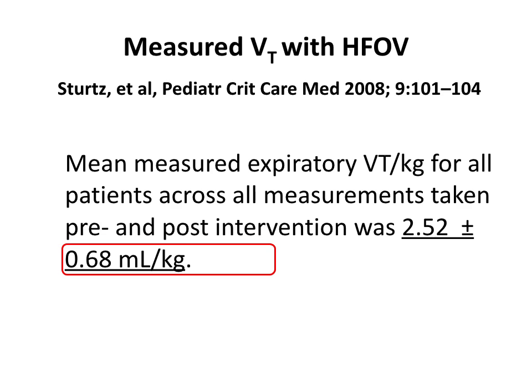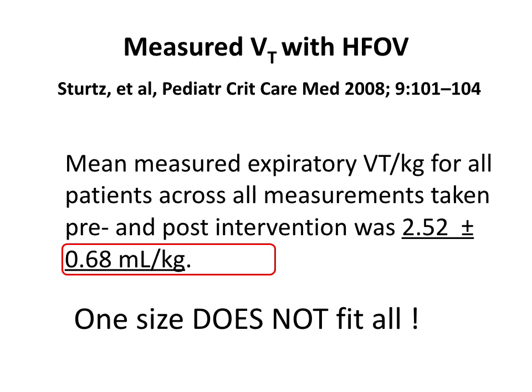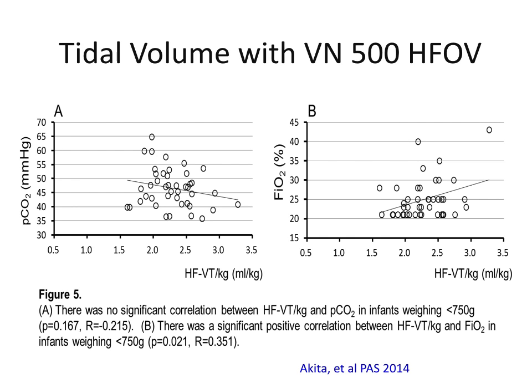So, all right, that's what's out there. Small numbers anyway, but very large ranges. Another study, more recent, same sort of problem. Mean was 2.5, plus or minus a fairly large amount. And this was something about sectioning that really didn't make any difference. But the point is, one size clearly does not fit all, and we know this to be true with conventional ventilation. There's absolutely no reason to expect that that would not also be true with high-frequency ventilation.